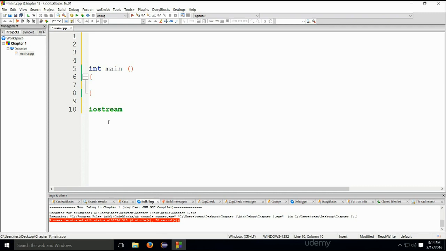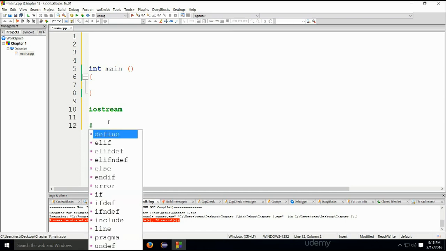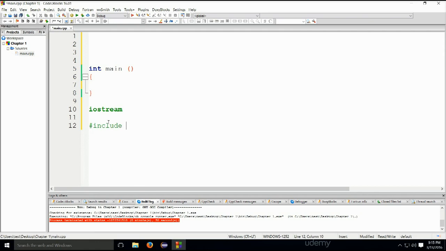In order to include this library in your program, we will have to use the include command. The syntax is fairly simple. This needs to go on top, of course, but I'm just writing pseudocode here to show you how it looks. So include, and then some library, depending on which library you're using. For IOStream, we will type it in like this: IOStream. So in that fashion, we will include it on top.